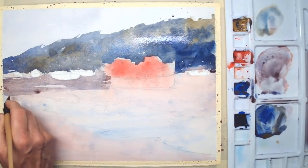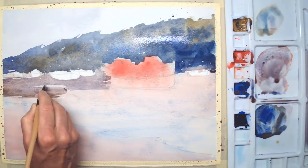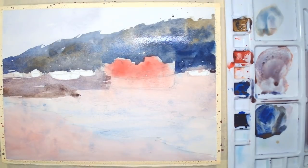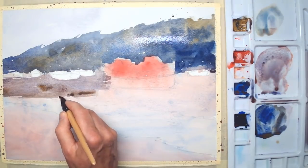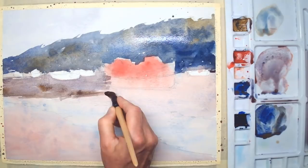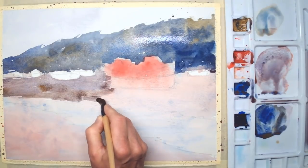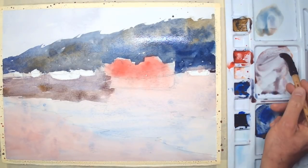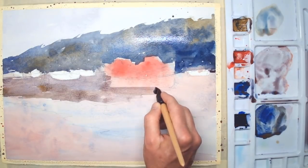Sneak in a little bit of yellow ochre. What I also want to feature on this painting is this lovely seaweed that's going over the harbour bed. Unfortunately, it's actually quite a bright sort of yellowy green in the photograph, but I'll do my best with the yellow ochre.